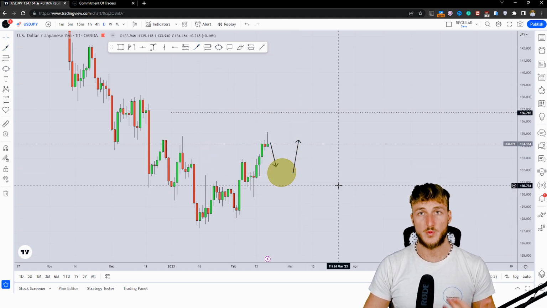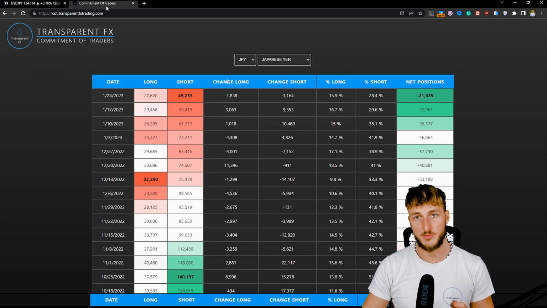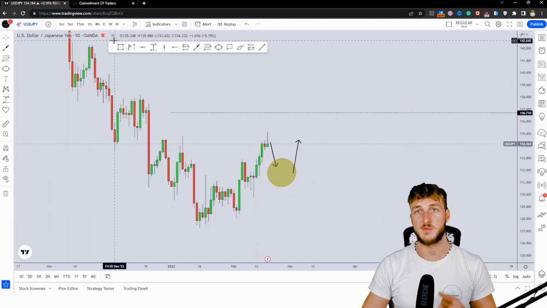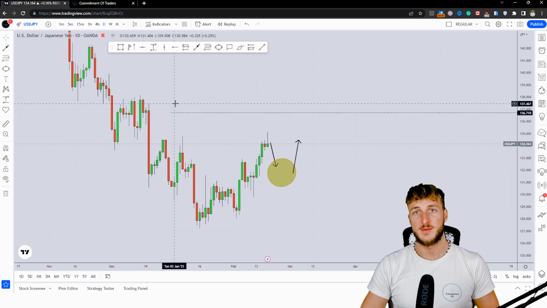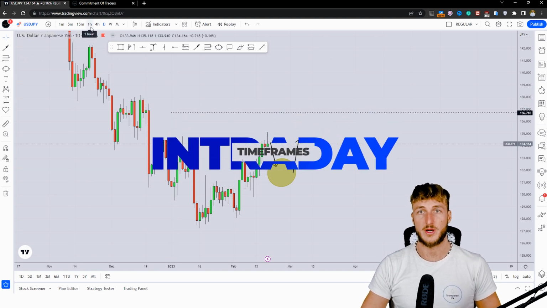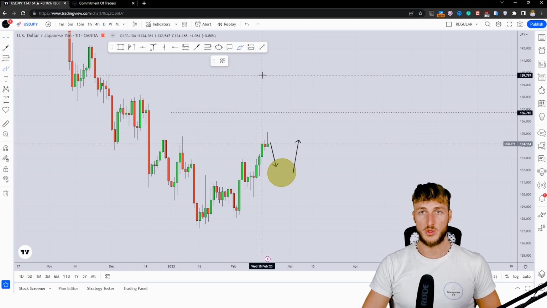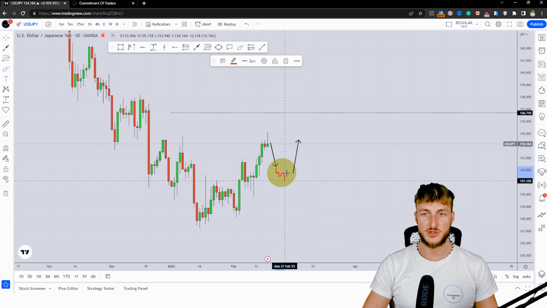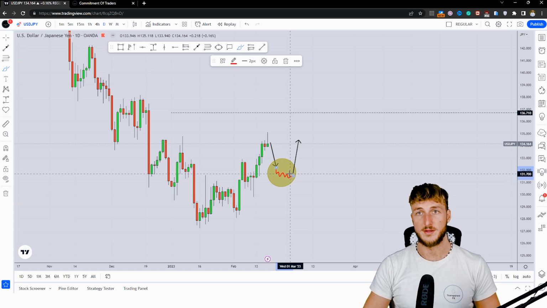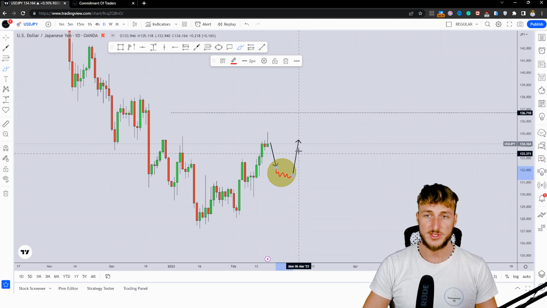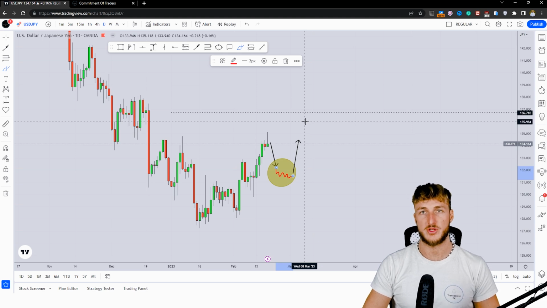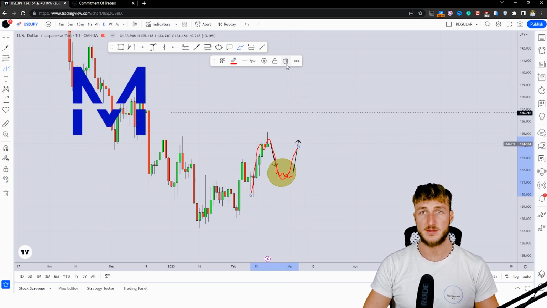Now, as usual, trading is reactive and not predictive. The monthly, weekly, and daily combined with the COT data, those are the best time frames from a directional perspective. However, when it comes to confirmations and entries, the best time frames are the intraday time frames, so 4 hour and lower. Therefore, what we could be doing is monitoring price action from an intraday perspective during this move to the downside, waiting for the market to shift from an intraday bearish market as we would have to an intraday bullish market. And if the market would shift from an intraday bearish to bullish market and provide to us one of our valid entries at that point, we could be looking for a potential reversal higher, at least for the completion of this M pattern with good probabilities.